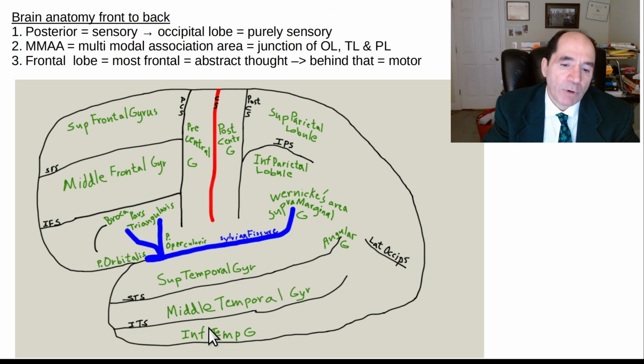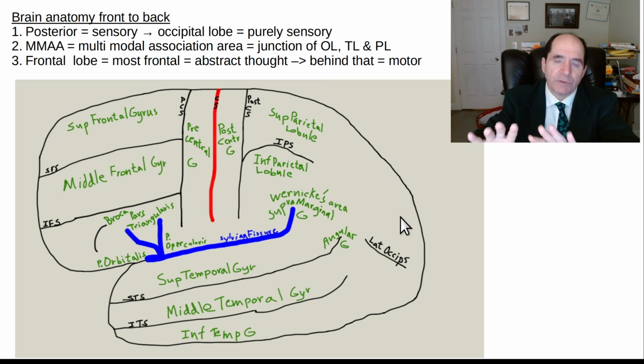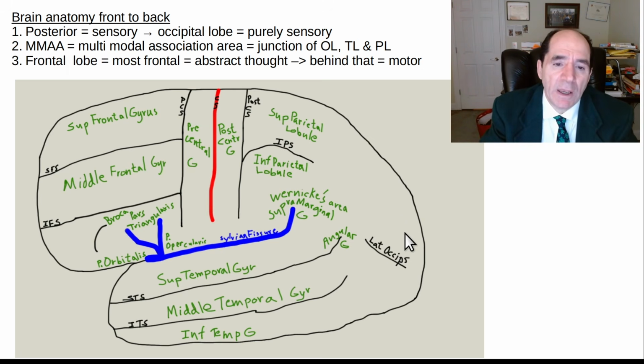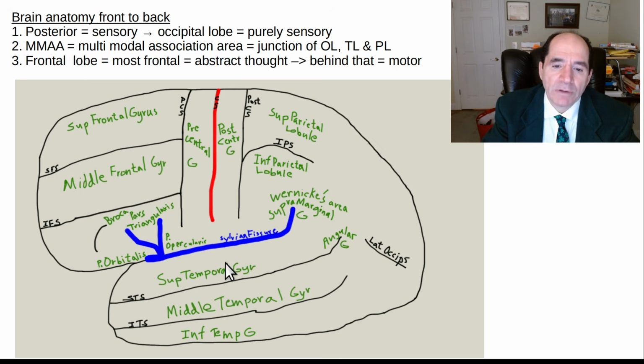Okay, and then the temporal lobe is very much like the frontal lobe in terms of superior temporal gyrus, middle temporal gyrus, inferior temporal gyrus, just like we have superior, middle, and inferior frontal gyrus. And then posterior, back in here, is the occipital lobe, which we think of as being purely sensory for vision. It's an oversimplification, but that's basically all we need to know. That makes sense. And we remember we talked about the frontal gyrus being abstract thought, human individualization. And then the temporal lobe right in here, for example, is auditory cortex. This is touch, vibration, position sense.